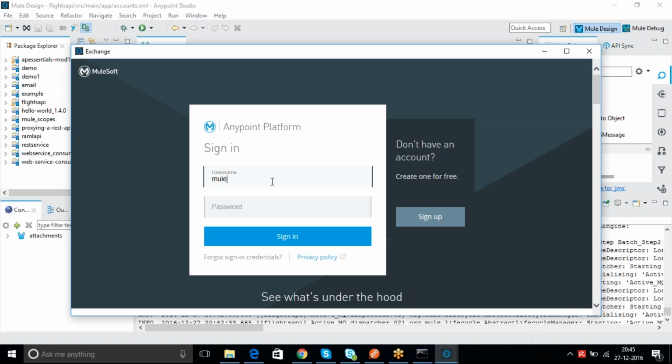Guys, you should follow with me. Go to this and give your Anypoint Studio, because you are not going to implement this. You are just going to use it. You are taking some sample and then you are doing it.